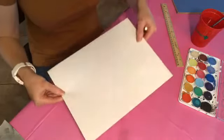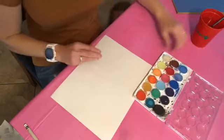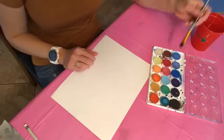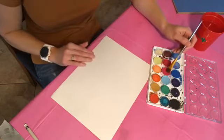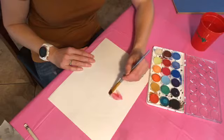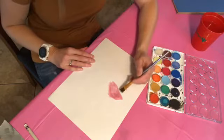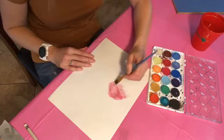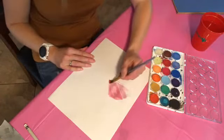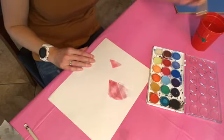I know you can't see it on the camera, but when I hit it with the light I can see where the lines are. So now I'm just going to take my watercolors — they're activated by water. I'll choose a color; I'm going to do pink first, put water on it to get it activated, and then start putting it in sections. I'm going to paint right up to those lines, and the paint is actually not going to cross them. If I go over the line, it leaves the line there, so you can still see where I went over.